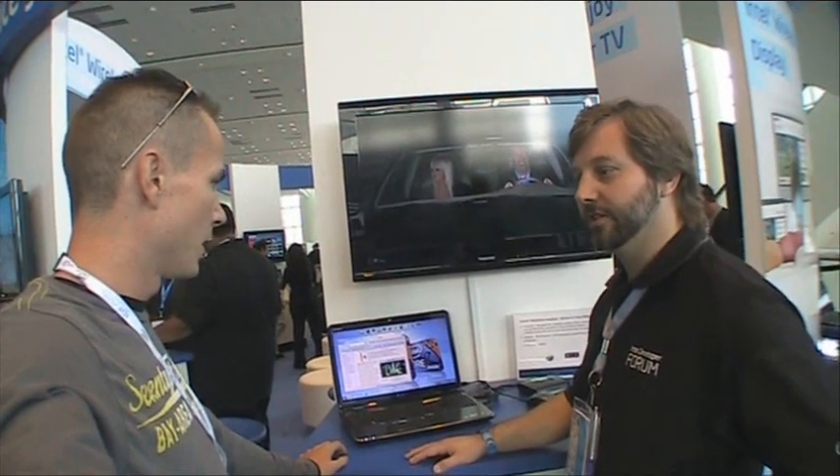We forgot to mention the demonstration shown today on a tablet in the keynote speech — that's where we saw an Atom-based tablet streaming and doing this same thing. There has to be some announcement later, here or somewhere else. They just wanted to show that wireless display can work across all platform families, and maybe there'll be an announcement about that in the future. So I'm on my way to try to hack this onto my netbook and see what happens. This was jkkmobile.com — more IDF 2010 stuff coming soon. Thank you, bye.